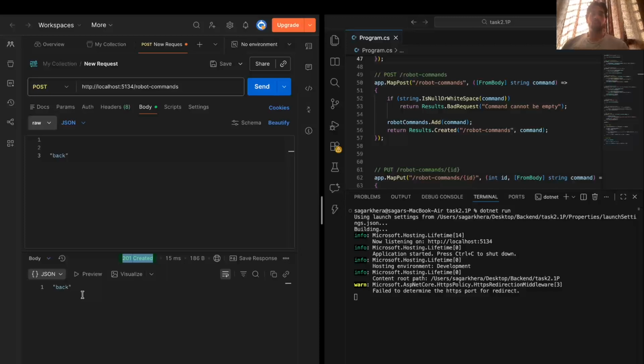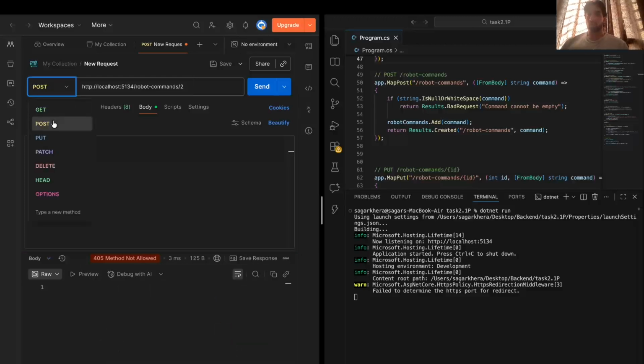If we want to update the command by the ID, we will write here, for example, command 2, and here fly. 405 method not allowed.